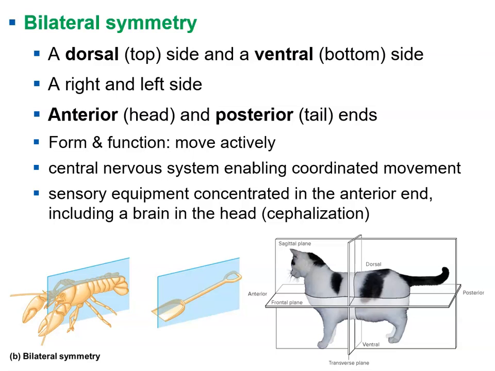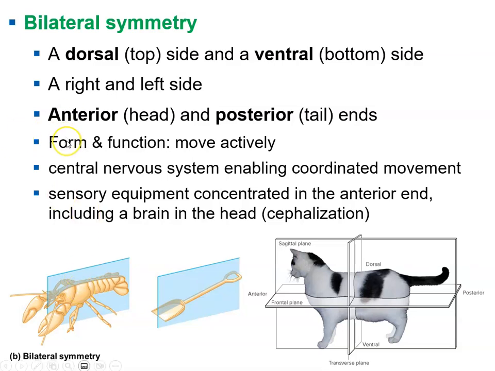So you can say that they have a top and bottom side, but the terms that are used to describe those sides are dorsal for top, ventral for bottom. And then from that you can determine a right and a left side once you know dorsal and ventral. It would be like your right and your left. So if you have to imagine when you're looking at like the picture of the lobster here, when you're looking at him on the right, it's like if you were the lobster, okay? Your right would be the right. You have to put yourself in their perspective when determining the right and the left side.